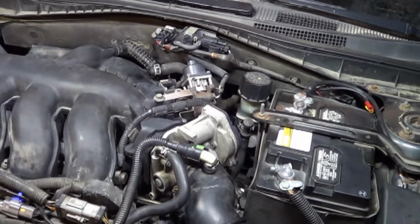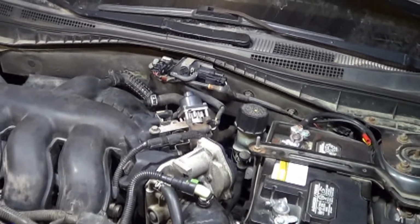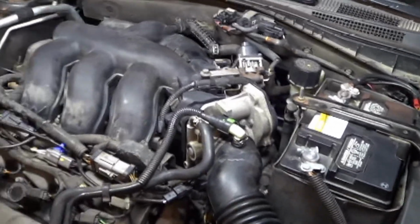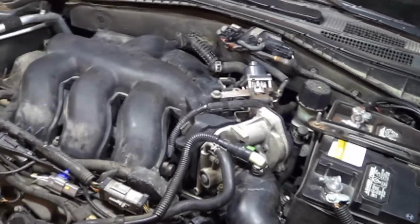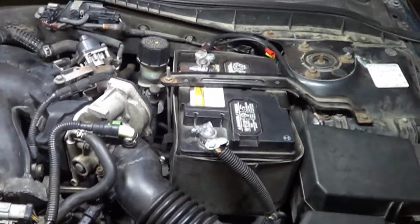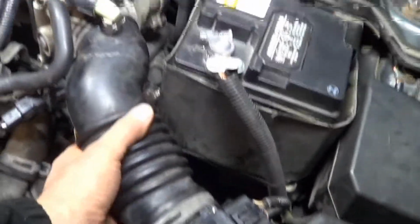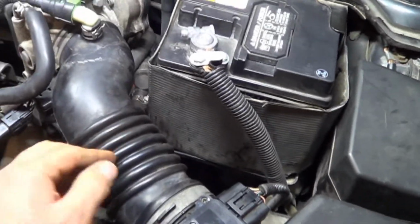When we got the car, fuel trims were at 20 plus on the long term, both banks, and during most circumstances they were at 20 plus on the short term also. We do have Identifix, and we punched in some of the codes, and they pointed to this quite frequently failing, being split, and that wasn't the case on ours.